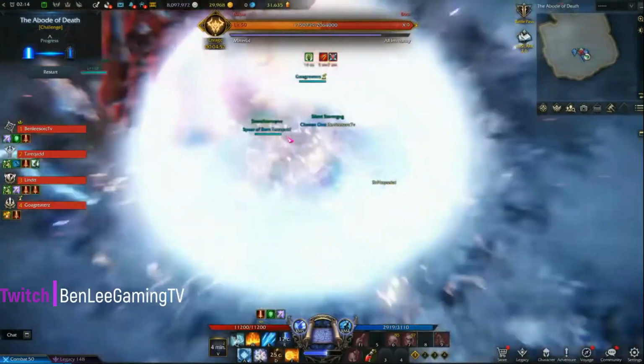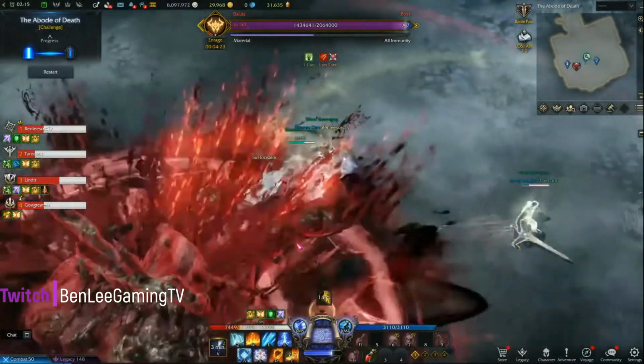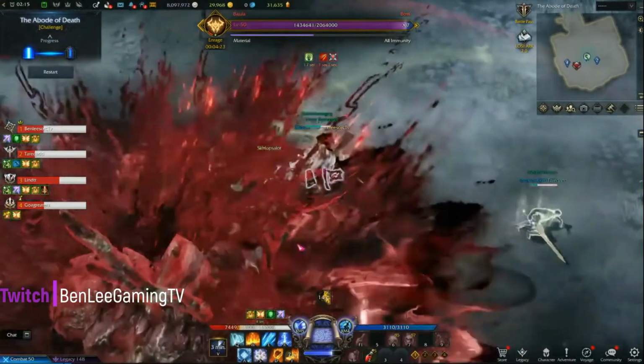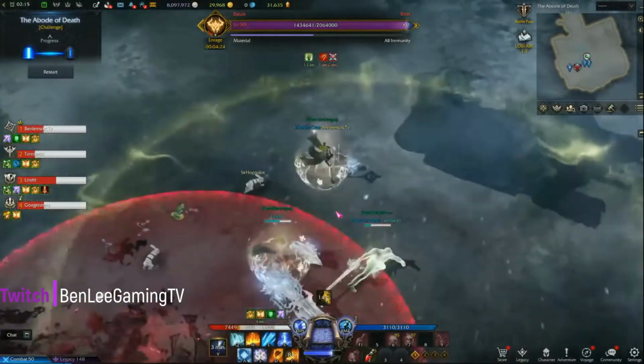But let's just go with the first main mechanic. This is an out and in mechanic. So the boss will jump up in the air and land, and the safe spot is initially on the outside, but then you quickly have to get on the inside to stay safe. So ideally here, like you can see, I wait on the outside of the AoE and then just walk into it.